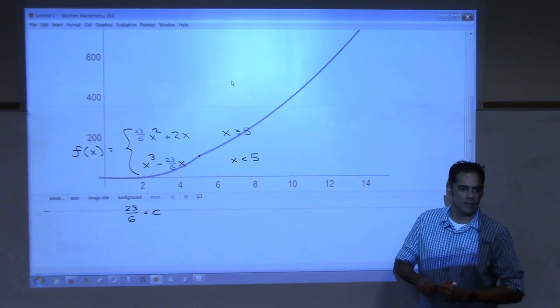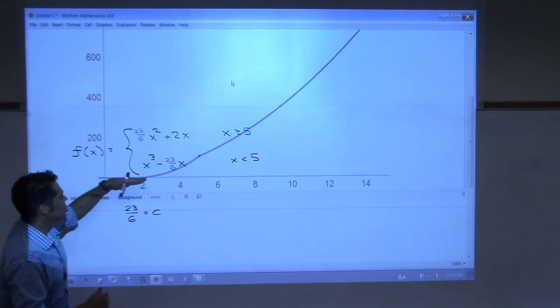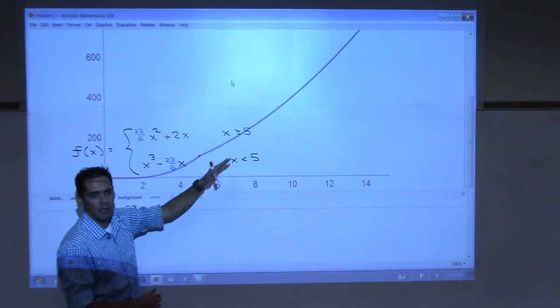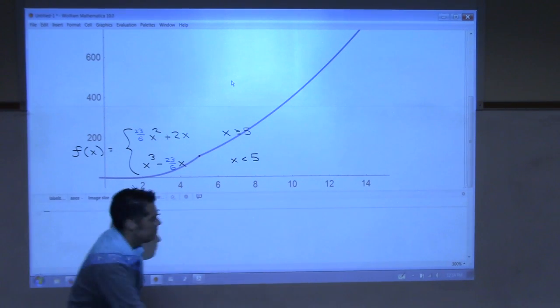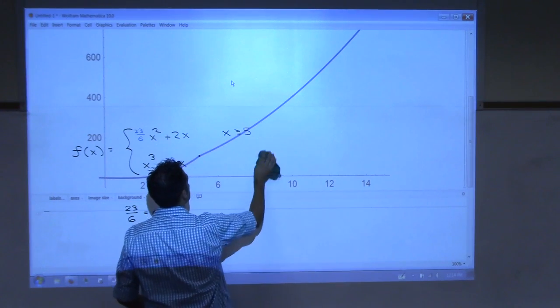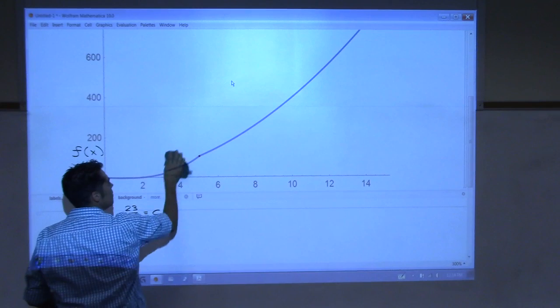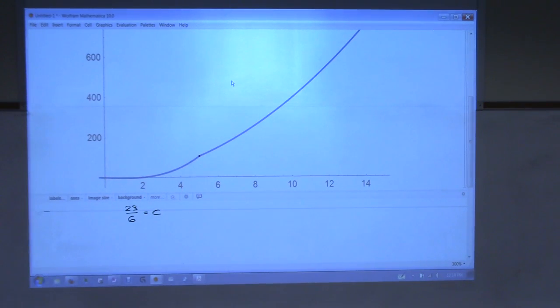Can you tell the difference between the two? You can tell something happened there, right? This was the cubic function coming in, and then right there at 5, it switches over to the parabola. But they're perfectly lined up, right? Perfectly lined up. And that would have been very difficult to do without the idea of the limit. It actually shows when you plug them both in on here. Yeah, the values match.